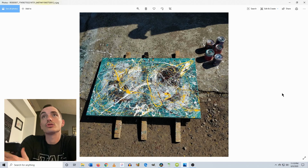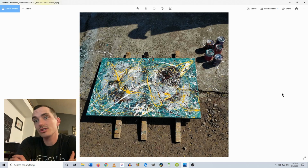All I want to do today is look at some of these pictures and critique them or just talk about them: what I like, what I don't necessarily like, some things I would do differently, or some things that stand out. I don't think I'm an art professor or someone in a museum or a gallery, so I'm not the most qualified person, but in doing this kind of work I can at least give some suggestions and point out some things that I noticed. So we're going to go ahead and start.